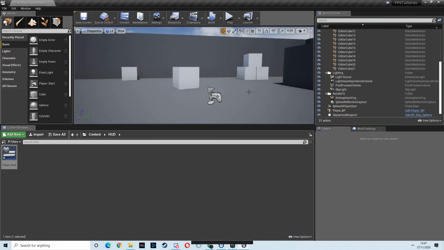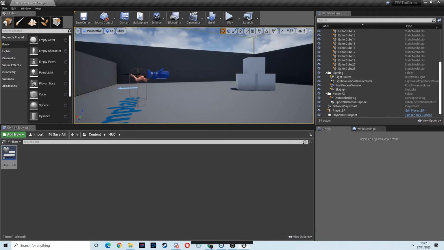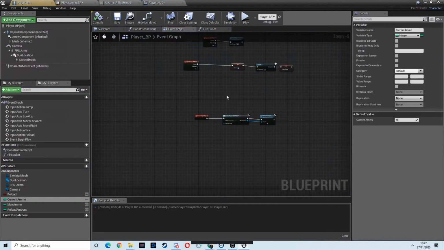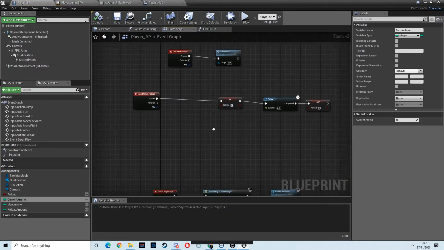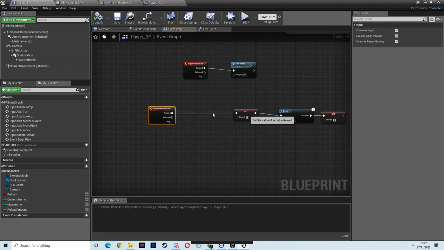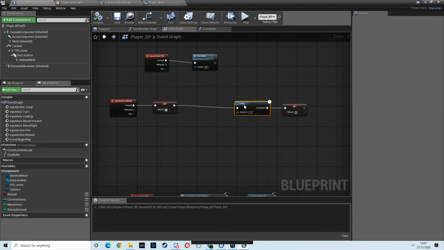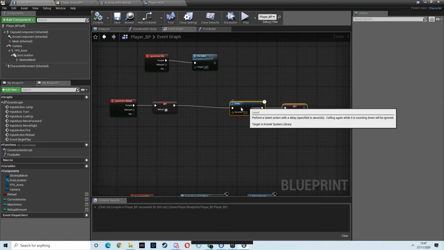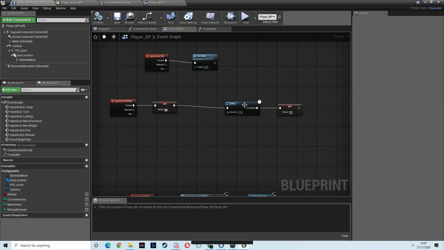We also need to minus it from the max ammo, so let's go do that. Let's find our player, open him up. So we have a reload here, so when we press reload we want to add the reload amount to the current ammo, and also take that away from the max ammo.